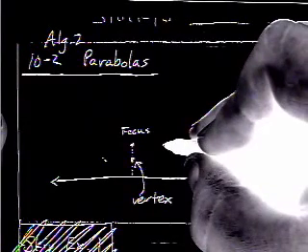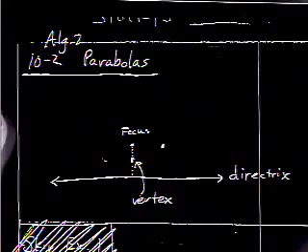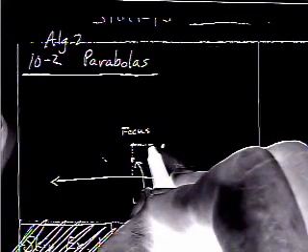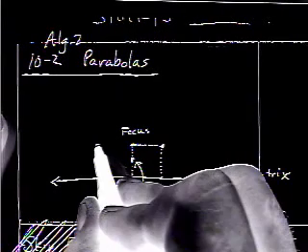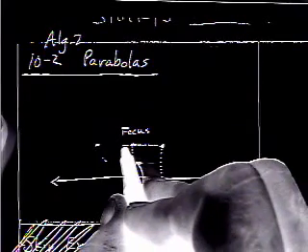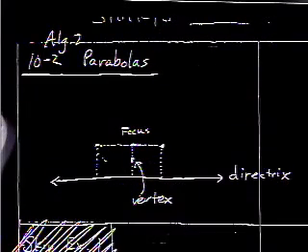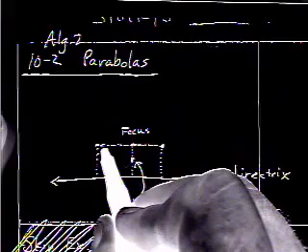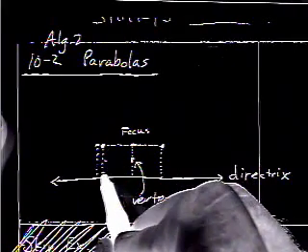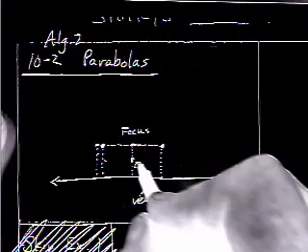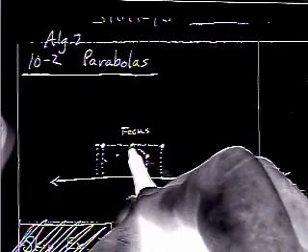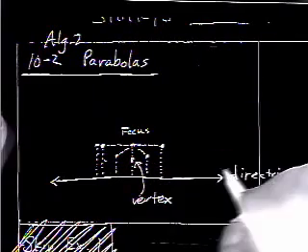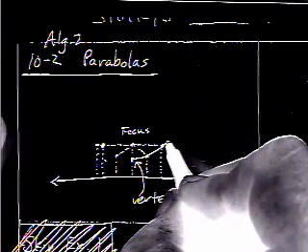Now, I will tell you that this is a point also on my parabola. How do I know that? Because the distance to the focus is the same as the distance to the directrix, or approximately. I think it's a little bit far. Probably more like there. That looks better. Every point that you can find where the distance here is the same as the distance here creates this shape called a parabola.